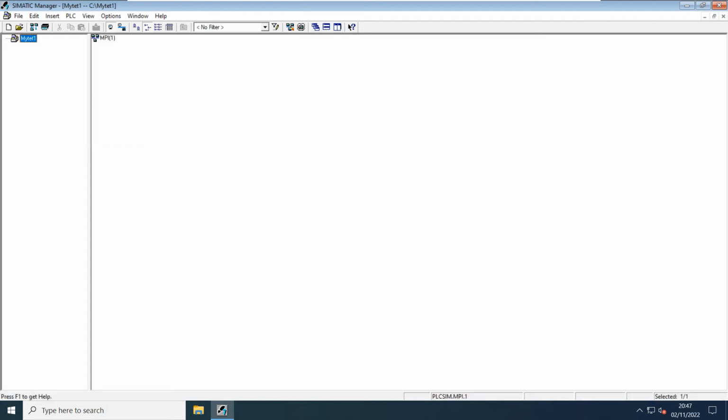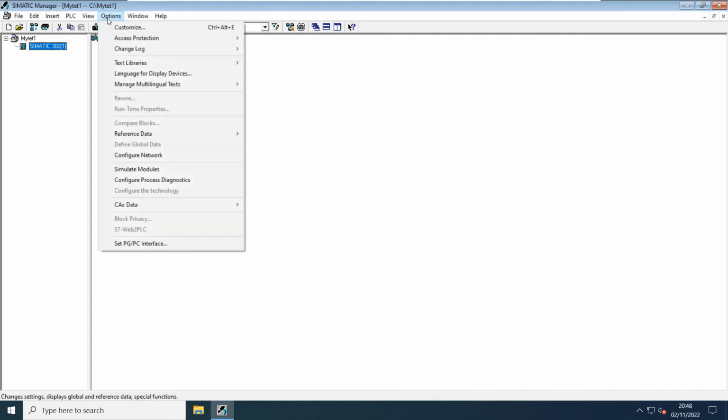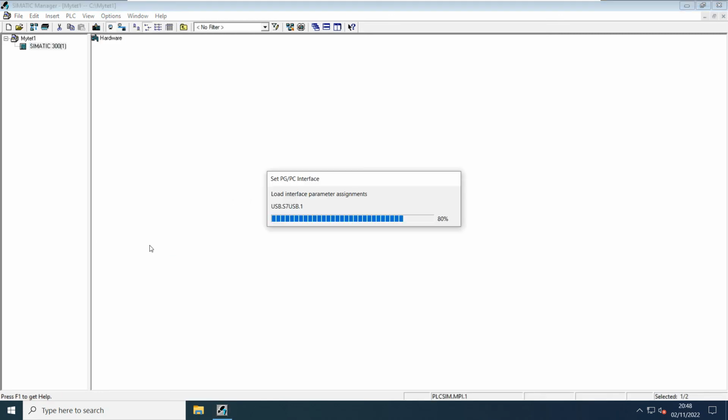Once you have created the 300 station, click on it. You can see hardware. Before going to hardware, we need to select what type of communication protocol you are connecting. Go to Options, Set PG/PC Interface, and select your communication protocol.